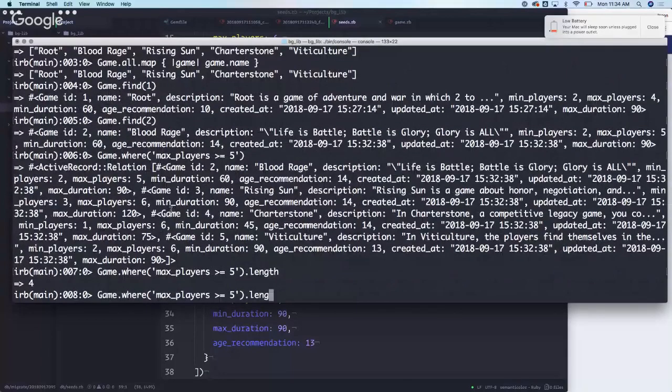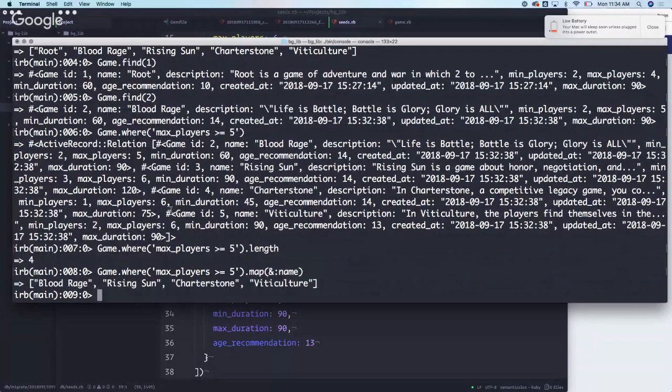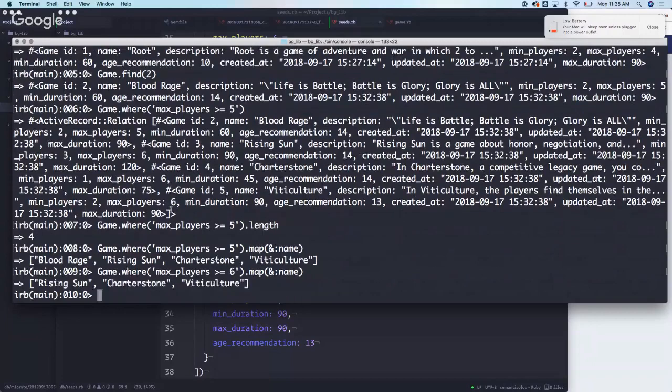So what if I map? I'm going to show you some shorthand here for mapping, instead of the curly braces and the thing I wrote. Ignore this, we'll talk more in detail about it later, but it's shorthand for that other thing I did. So these are the games that at least 5 people can play. What about 6 people? I think one of them is just going to get knocked out. Yeah.